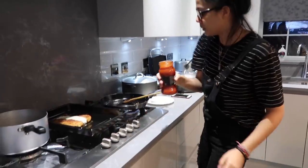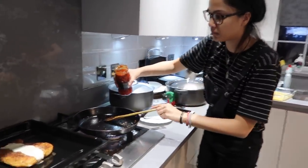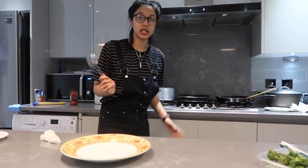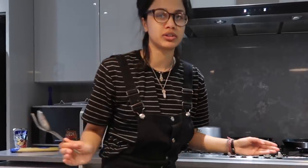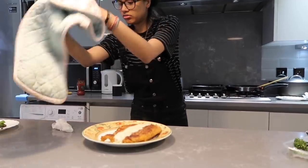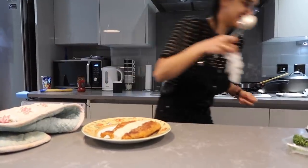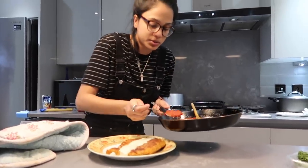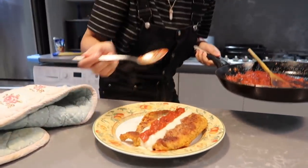The last bit, before we plate up, we just need to heat some of this sauce up. We actually meant to put it on that, but we forgot, but that's fine. Now we're just going to plate up and make it look presentable, because that's a big thing for Gordon Ramsay. Presentation is key. That's massive. That's the chicken. Oh, is that my slotty tissue on the side? Oh, it's so classic on this channel, we really are. We were meant to put it underneath the mozzarella, but we forgot, so we're just going to put it on top. Oh, isn't that beautiful?